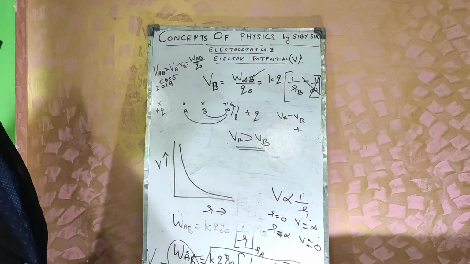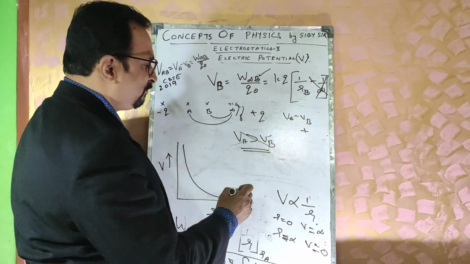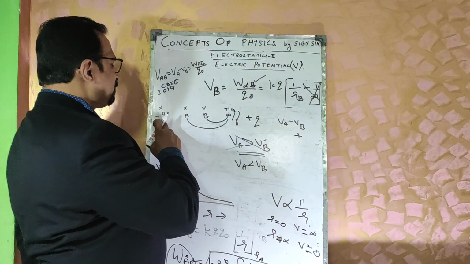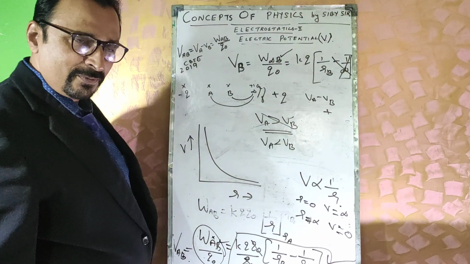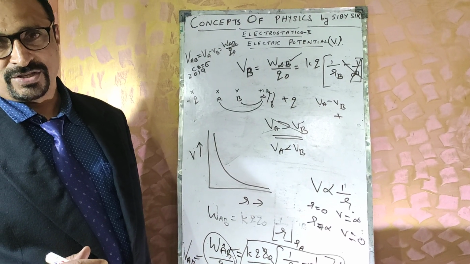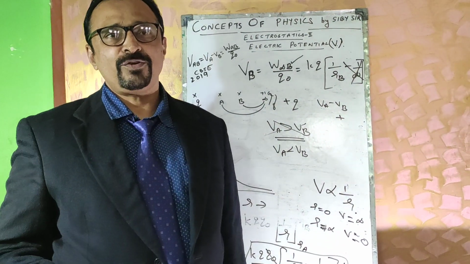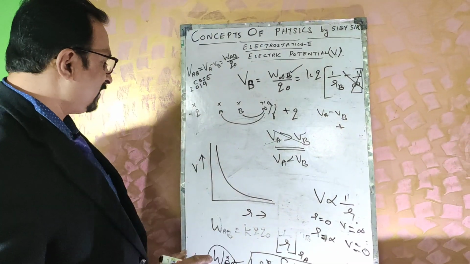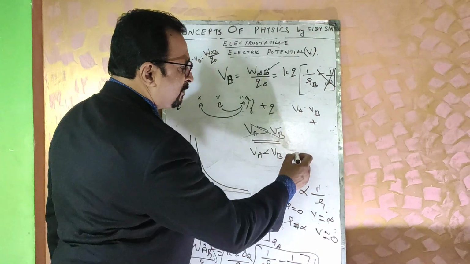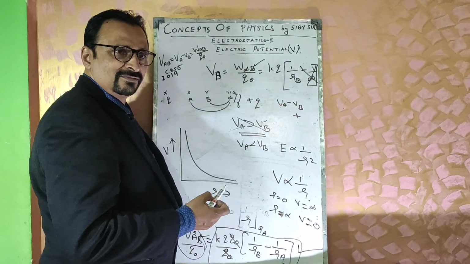See the difference. But if it is a negative charge, that's opposite. VA is smaller than VB. So in the question paper they mentioned like this. The question was this one. If it is plus Q, VA minus VB, positive or negative. If it is minus Q, VA minus VB, potential difference, positive or negative. That was the question. So depending upon the nature of your source charge, the sign of VA and VB changes. Anyhow, potential is proportional to 1 by R. An electric field is proportional to 1 by R square. So the graphs are similar. Okay, thank you.